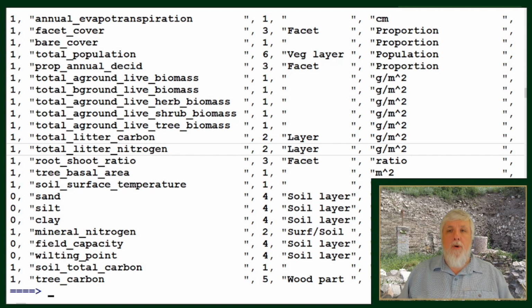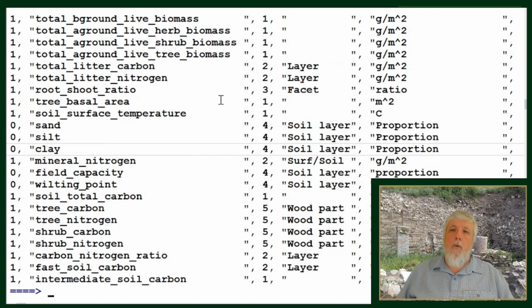The next entry, proportion of annual and deciduous, actually mixes information in some way. Not very common in this software, but it does give the proportion of annuals versus perennials for herbaceous plants. And then for woody plants, the shrubs and trees, it gives the proportion of deciduous versus evergreen. You can see above ground live biomass, below ground live biomass. The herb, shrub, and tree biomass was added to the version of GRange that I'm using in this demonstration. It may not appear in the copy that you are accessing.